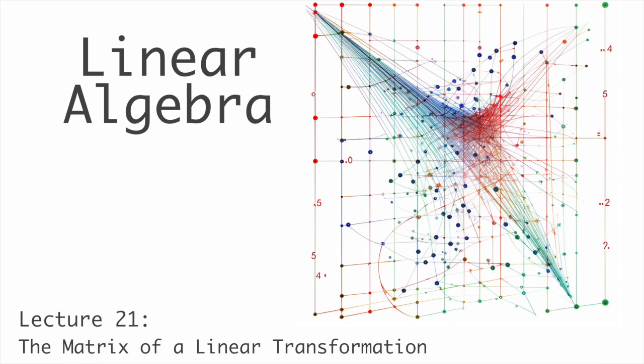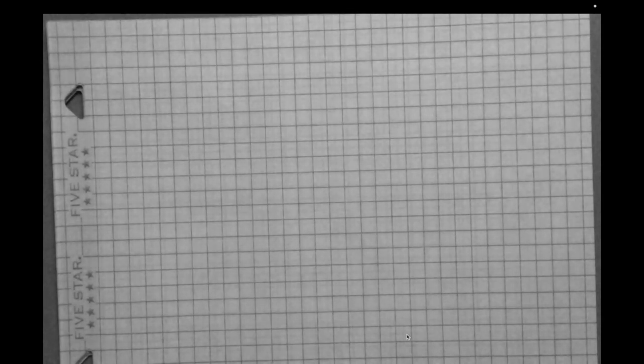Where we left off, we had just discussed a theorem for the existence and uniqueness of a matrix of a linear transformation. And we did a handful of examples, three good examples, of increasing complexity. So now we want to shift gears a little. We're still going to be talking about this matrix of a linear transformation, but we want to look at some of the periphery of this guy.